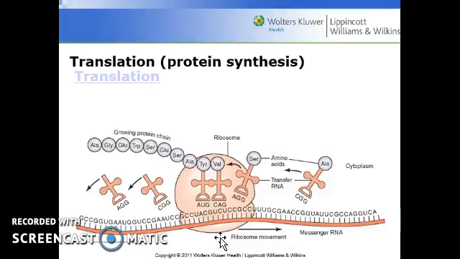But overall, I'm hoping that you got a good understanding of what biochemistry is, the different biomolecules, which should really just be a review from the anatomy and physiology courses that you've taken. And hopefully you understand now how our genetic material is used to convert messenger RNA into proteins.